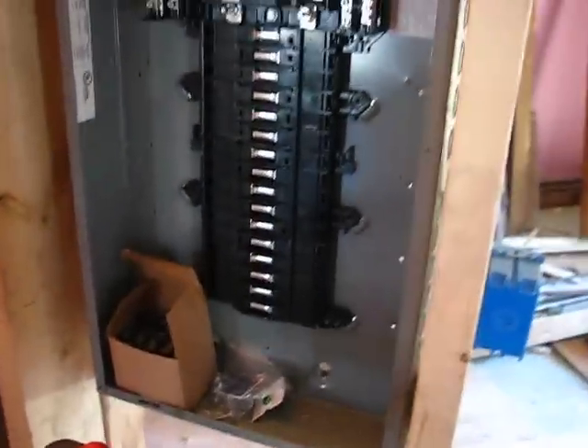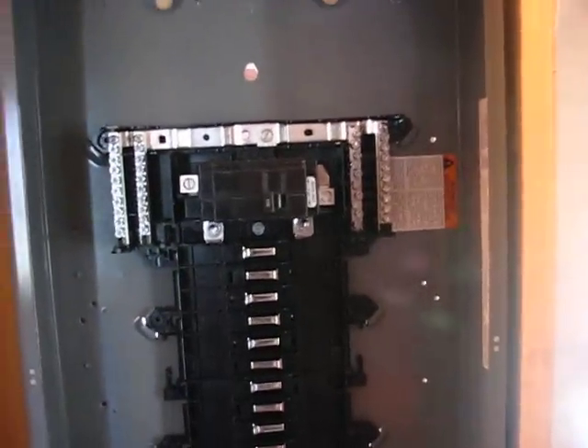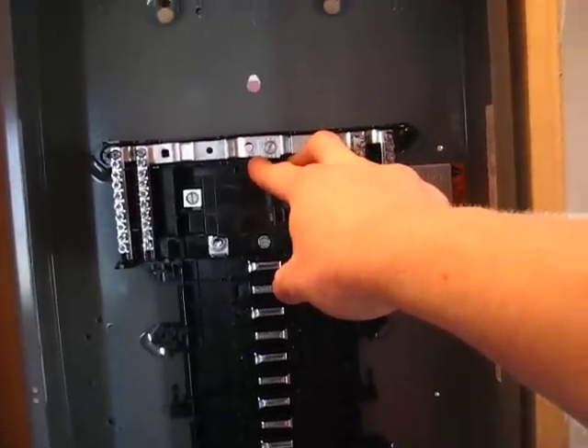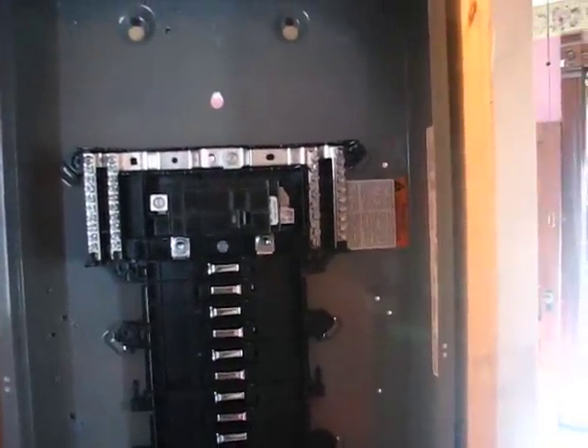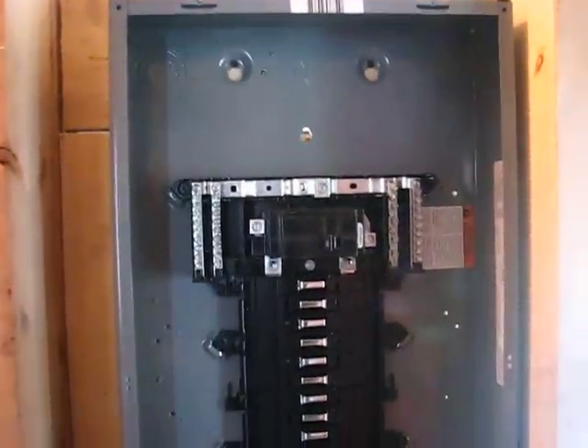Here's the aforementioned box — it's a Square D 32-breaker box. It's actually not a bad deal; it came from Home Depot, it was $130 and it came with 5 breakers. I would have just as soon gotten one without the main breaker, but they didn't have any and there's not much else in the way of home supply in town. It was either this one for $130 or $80 for a 20-circuit box, and I'm pretty much the sort of person that always upsizes, especially if you're going to add more things later. I'd just as soon have the extra breakers and not have to mess with it.